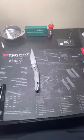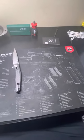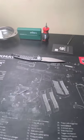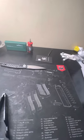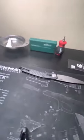A lot of people say Zero Tolerance made their name off tough tank knives. Their boxes used to say, built like a tank.